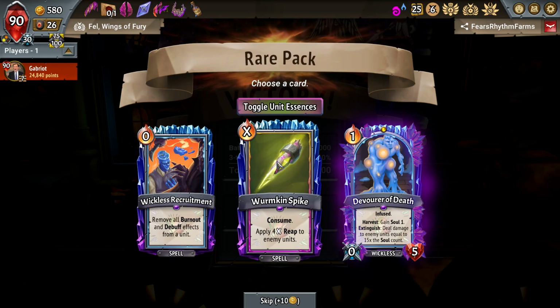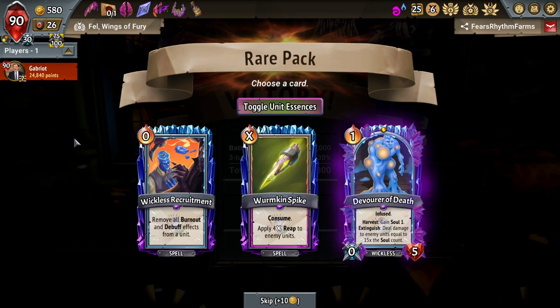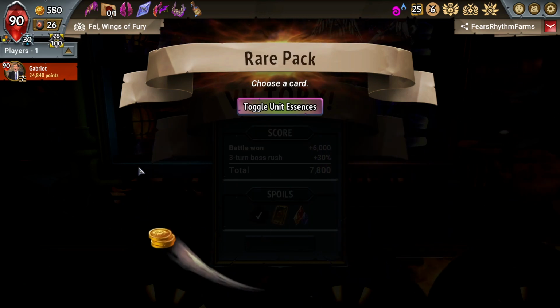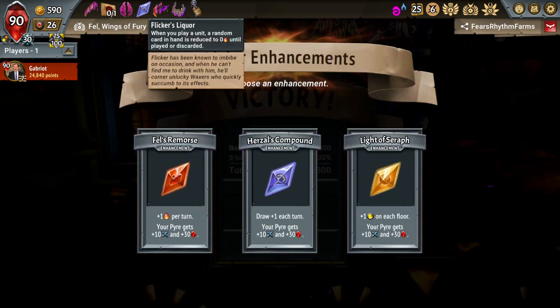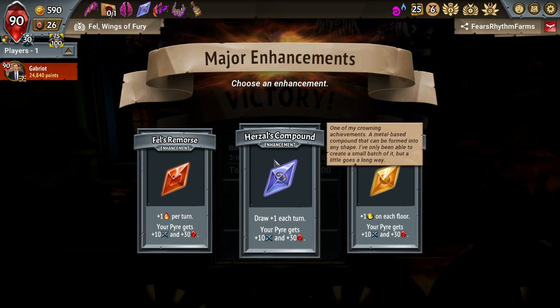I would have loved to have either of these, you know. Wickless Recruitment's a replayable zero cost. I doubt I would use the actual effect, but whatever. We've hit on enough good stuff here that I shouldn't complain. Still don't think a pip upgrade makes sense. Pretty sure just keep drawing.